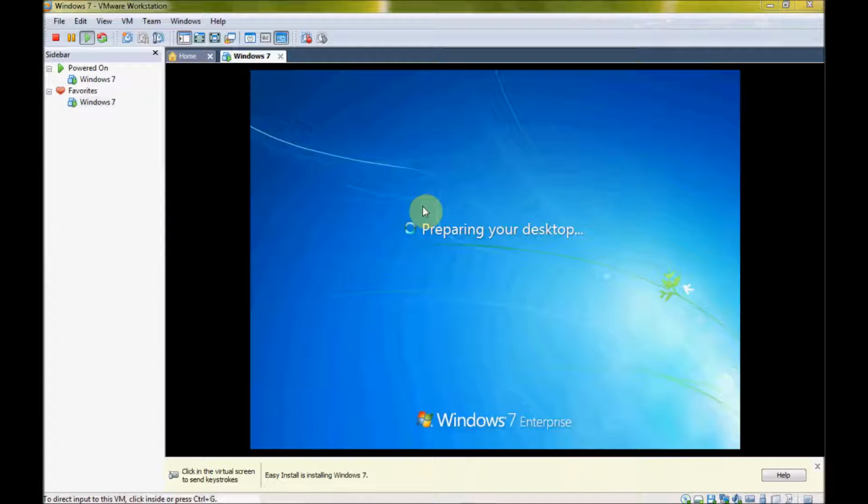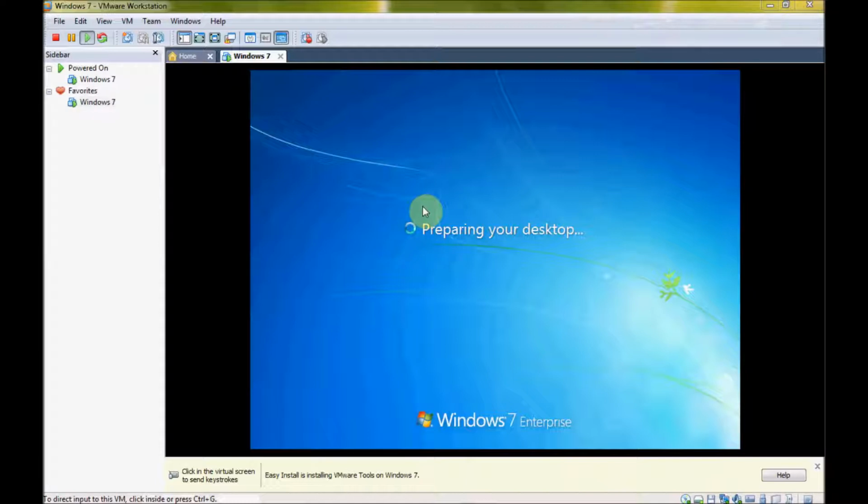A lot of people get confused and search for how to install a 64-bit VM on their machine. By the way, this VM will not work except on VM Workstation software running on 64-bit Windows. I mean, if you make a 64-bit virtual machine and try to run it on a 32-bit host, it will not work. Okay.